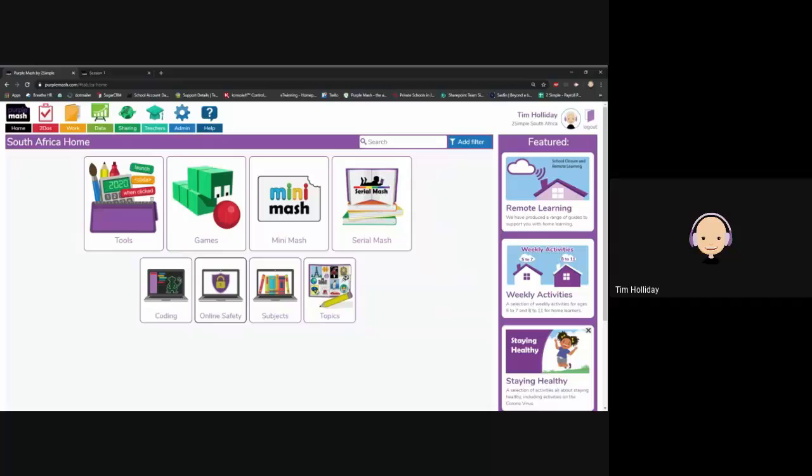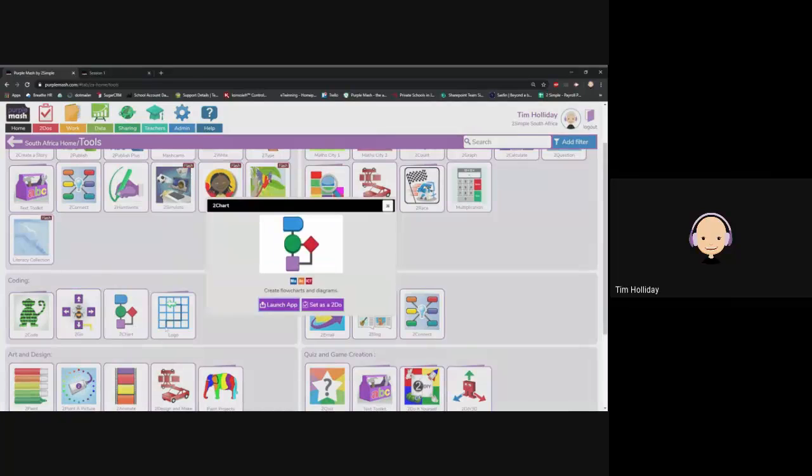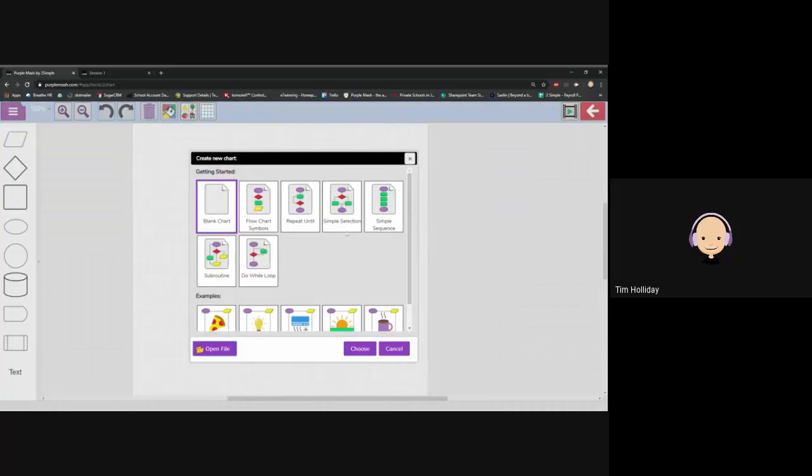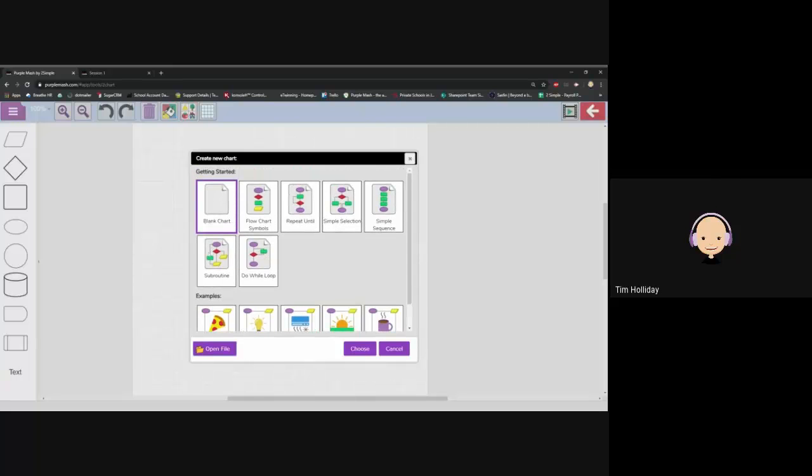I'm repeating myself again, but you need to remember that not everything about coding is written code. In all of our tools, you can find sections. So if I go to our coding section in tools, this should actually be in our coding section. I think we'll move it later today. The To-Chart is a flow diagram app that you can use for many, many things, but it's really nice to create a flow diagram planning your code. So if you want to see what a simple one looks like, let's do a subroutine.